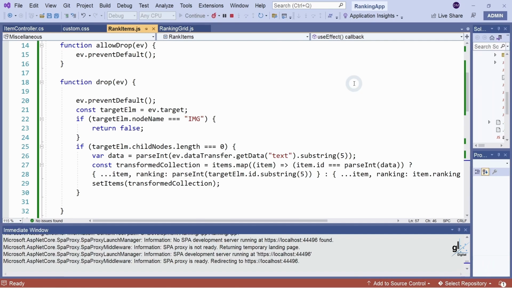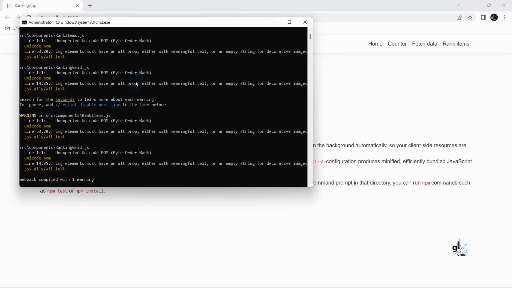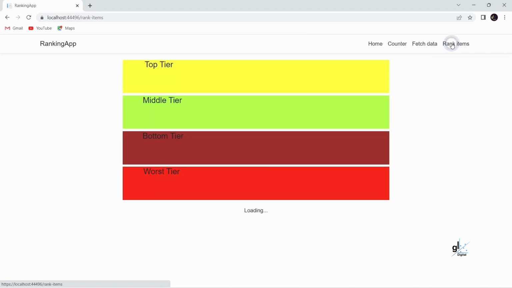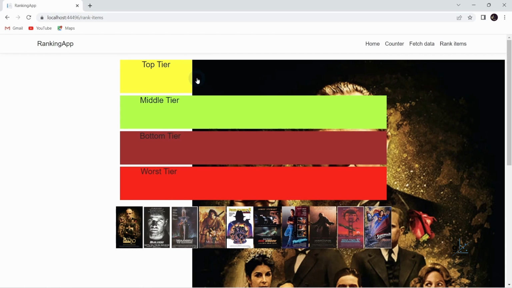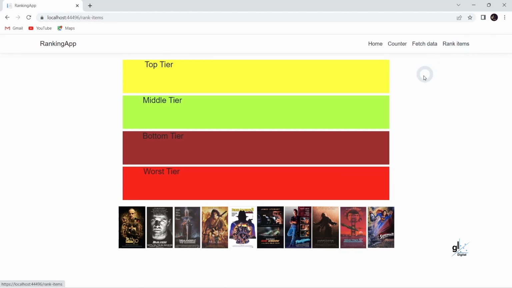So let's test the code. Okay, so that did work, but clearly the image element is way too large within the relevant ranking cell.